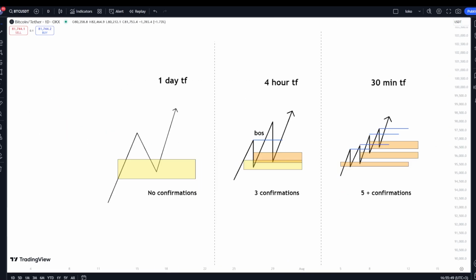So now let's talk about stop losses and take profits. Stop losses are essential for protecting your capital. A stop loss is a determined level where your trade will automatically close if the price moves against you, limiting your losses. Place your stop loss at a logical point where, if reached, it indicates that your trade is no longer valid. For instance, if you are trading a breakout, set your stop loss below the breakout level or below a recent swing low.